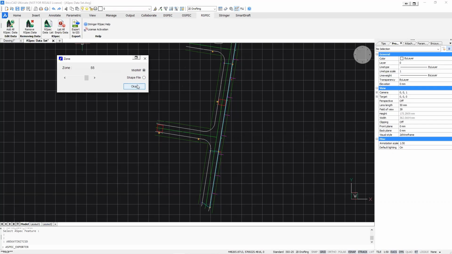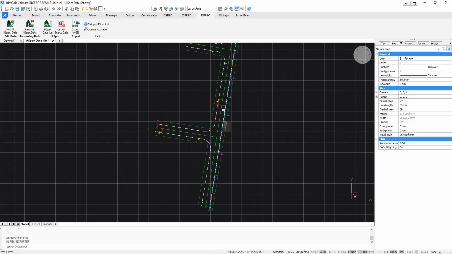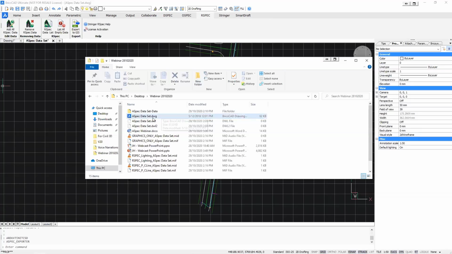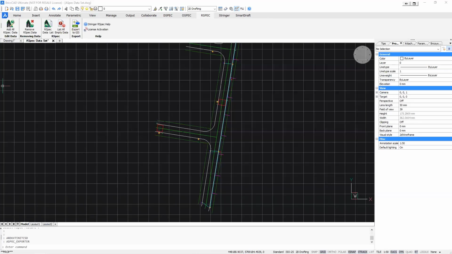So exporting that is as simple as hitting OK. It's telling us what it's found that has been attributed and what it's going to be exporting. And I'll just get up this file here. It's exported all that to where my data set originated from. So this is the original drawing, and it's exported everything to here. I'll show you guys how that looks in a second. A good way to check to see what's been exported itself is a program called QGIS. It's good for just bringing in data, and you should be able to find all of it in there. So I'll show you guys that later.